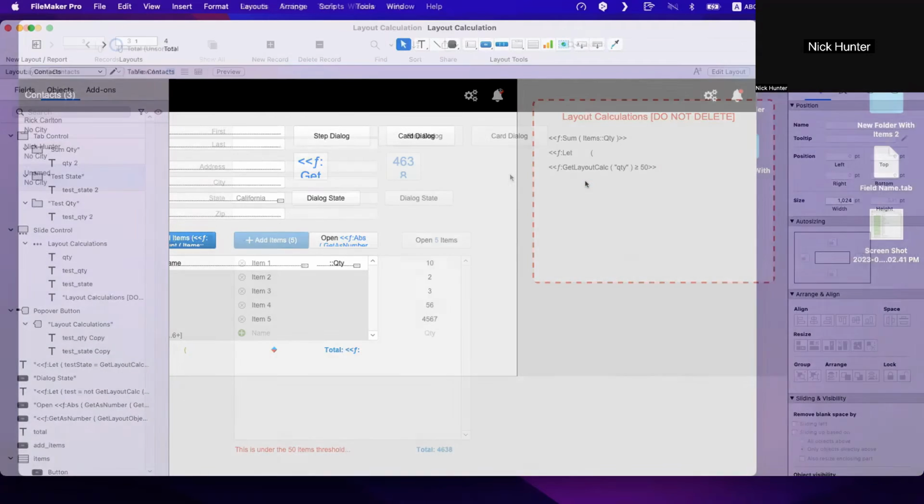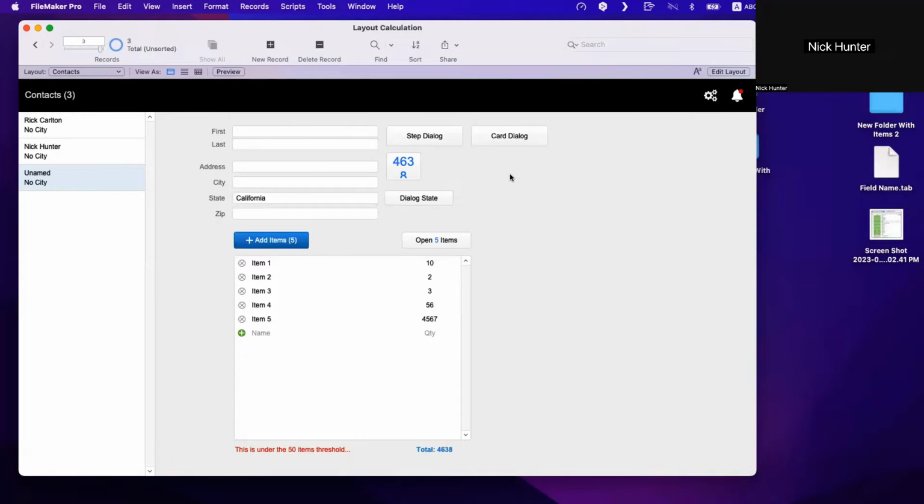So let's get rid of this. How the calculation outside, that can be anything. Any calc you have on the layout level. Even if you have an unstored calculation field, or a layout object with conditional formatting, or a layout object with a hidden condition or tooltip, or now this new layout calculation, if you put it outside, it won't be evaluated until something else calls it.